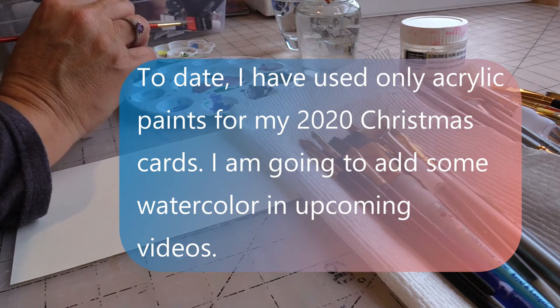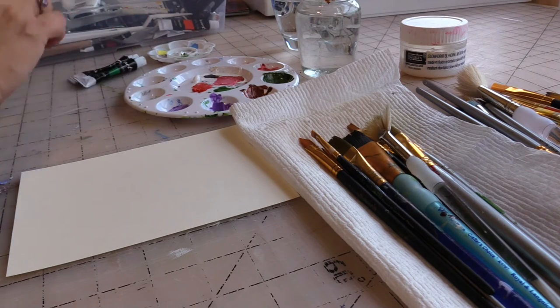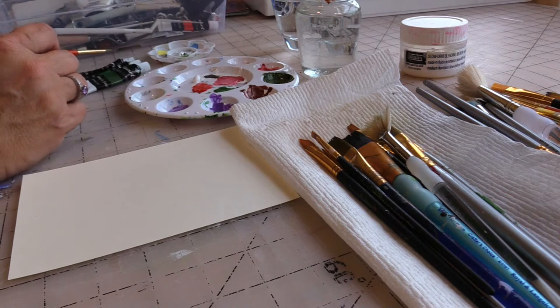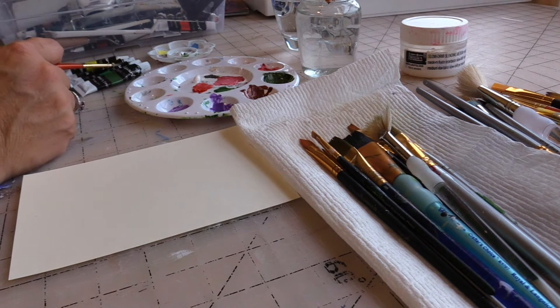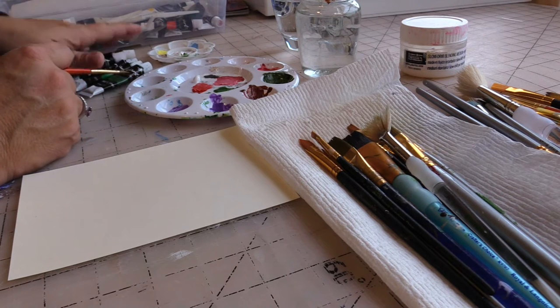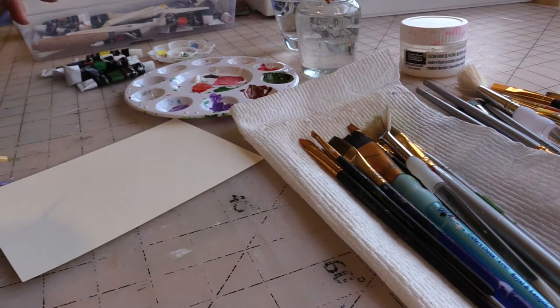And I will need some sap green, some lamp black, some Hooker's green. Eventually I will need some lemon yellow. I'm using lemon yellow because I want a really pale but bright yellow. And phthalo blue and scarlet. We want scarlet red. So those are the colors for this tree.